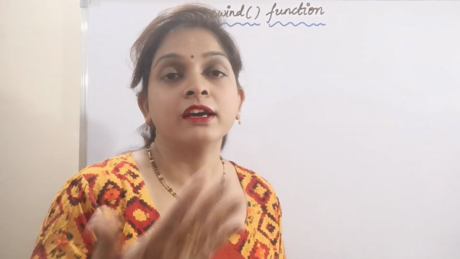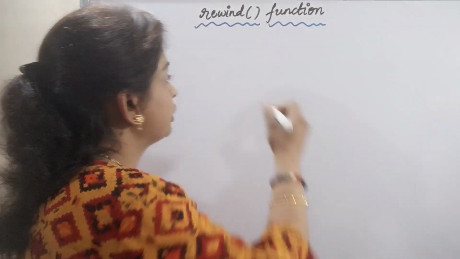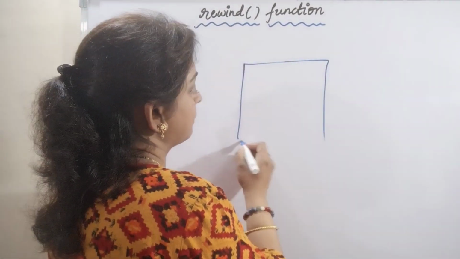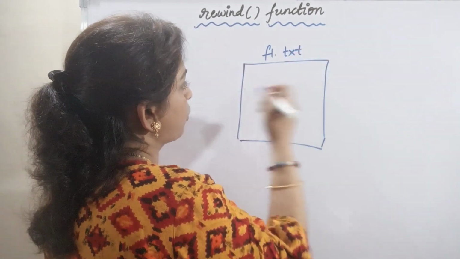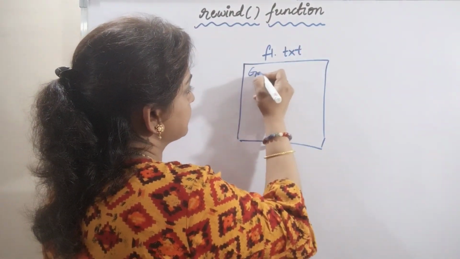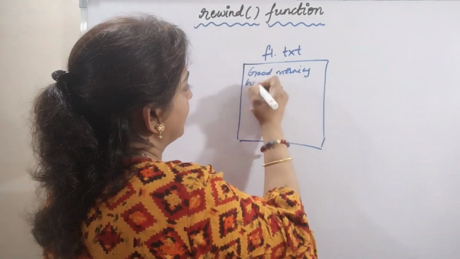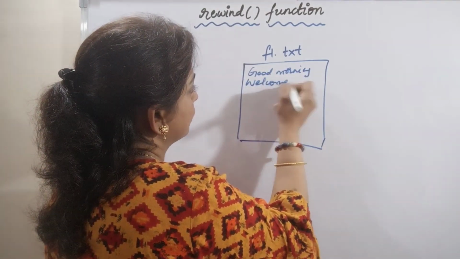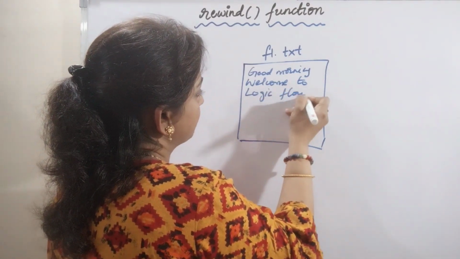Rewind. This is a special function. The name itself will give you the meaning that it is going to rewind, means the pointer will be rewound. Say for example, you have a file by name f1.txt and you have some contents like say good morning, welcome to logic flow, something like this.